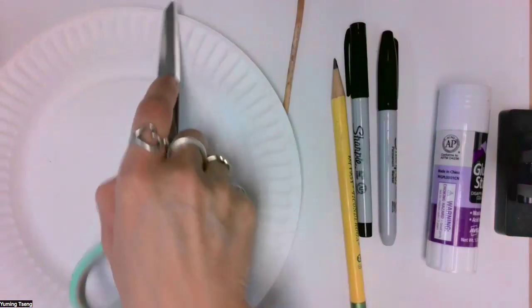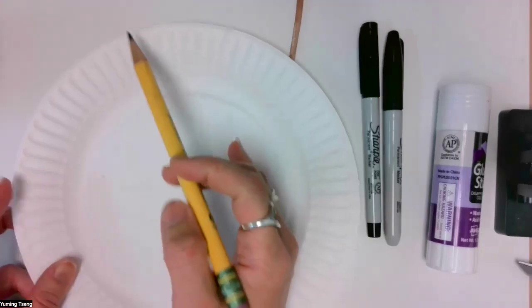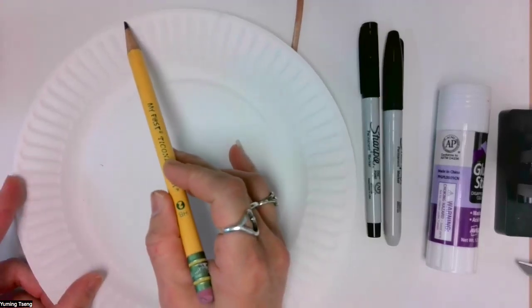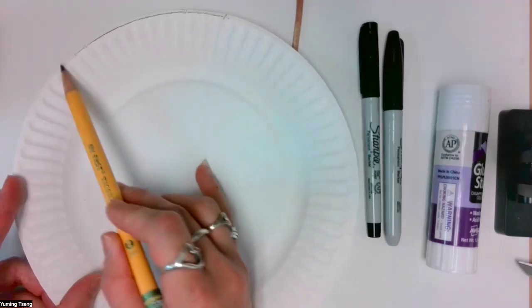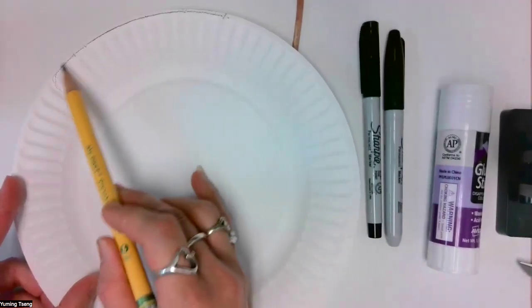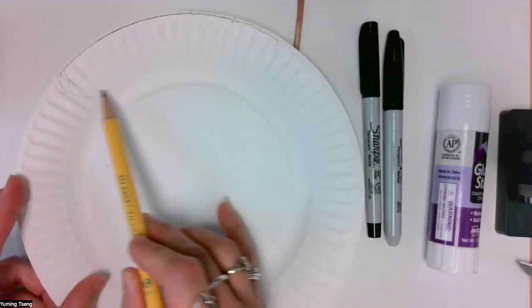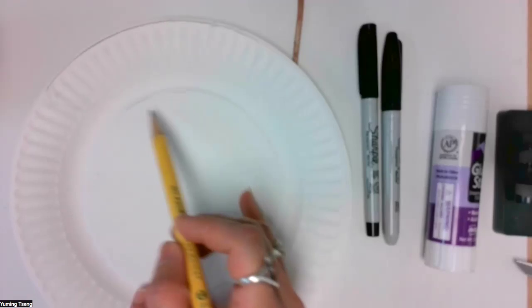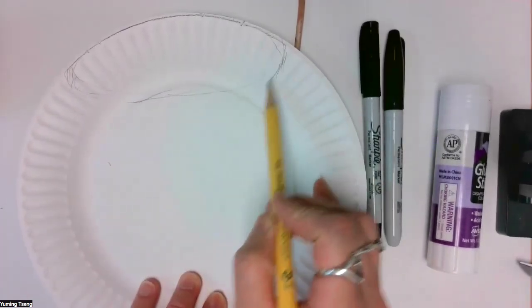All right, so the first thing I'm going to do is start to outline the fishbowl from this plate. So first, I'm just going to make an oval. I use pencil first because in case I do something wrong, I can still fix it. Use an eraser to fix.